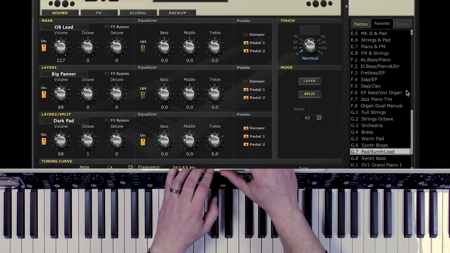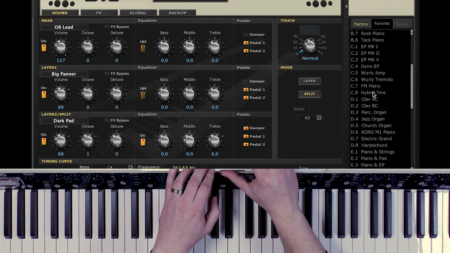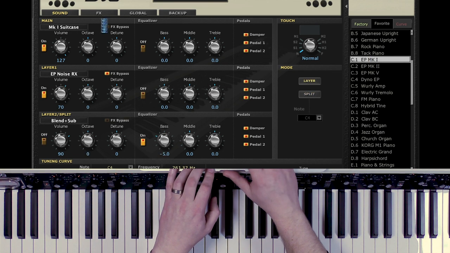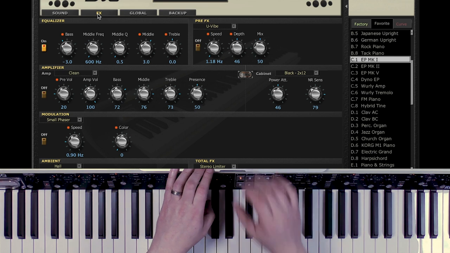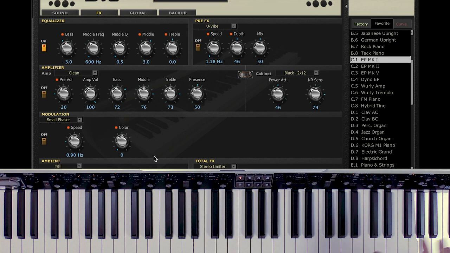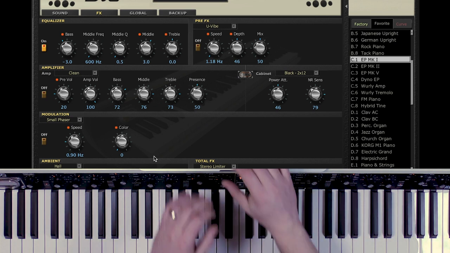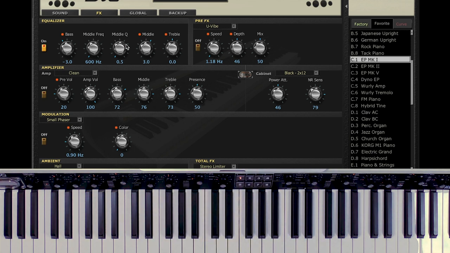So go back to our electric piano sound we had, and go into effects. So we just click the tab there at the top. And as you can see, there's lots of different effects, and they're all in different sections, just like they are on the keyboard. So I'm going to show you some of these now. So we've got our EQ section, for instance. Now we've got things on here which we don't have on the actual keyboard itself.